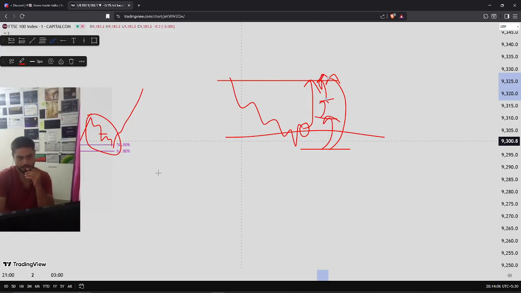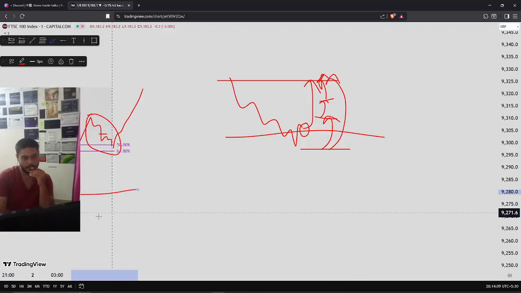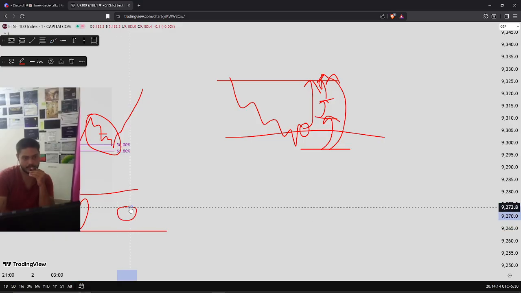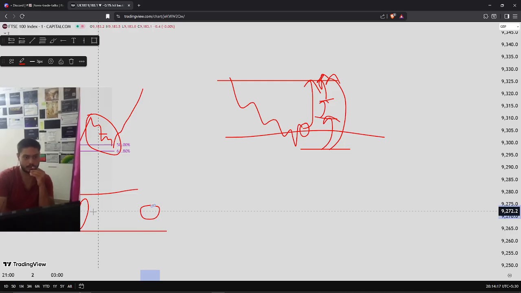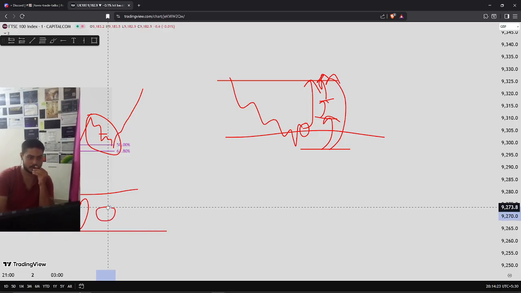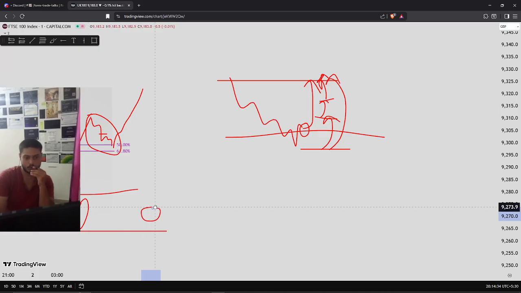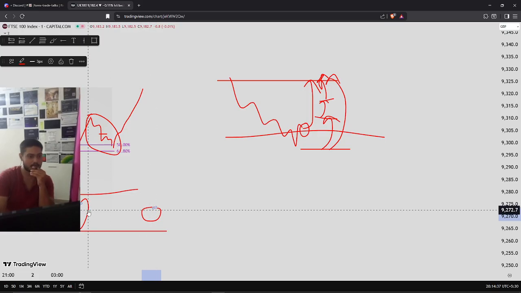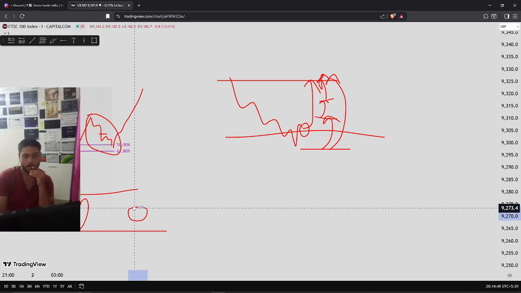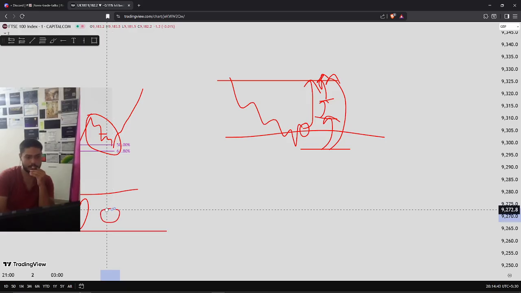Now what does that mean? You can take the example of a coin and a magnet, right? Let's say this is a magnet and this is your coin. If you place your coin too far away from the magnet, the probability of it being attracted to the magnet is nothing. You have to keep the coin just close enough to the magnet that it attracts, right? So this coin is your price, and this magnet is your area of interest or your levels. If the price is too far away from your level, the probability of it going there is really low. But if the price is just close enough to that area of interest or to the external range liquidity, the probability of it going there is much higher, right?